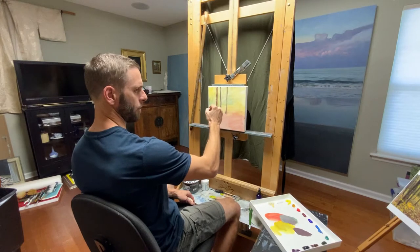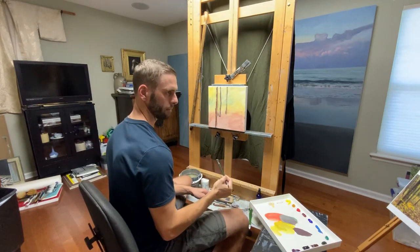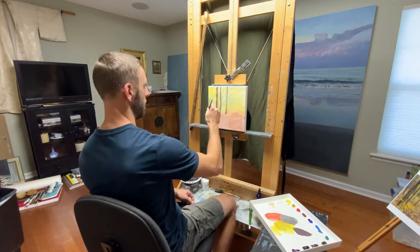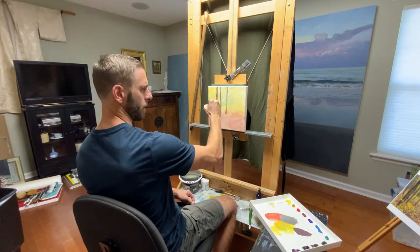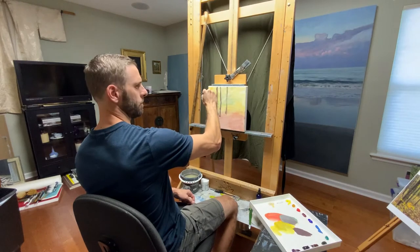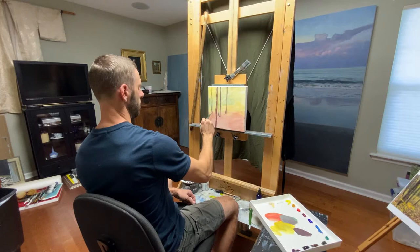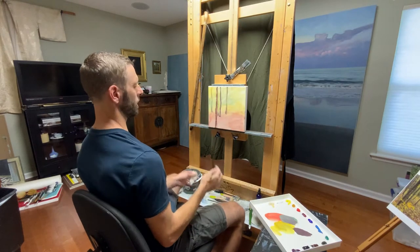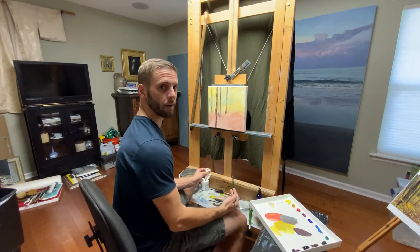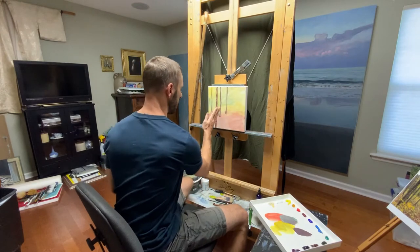I do have a reference photo off of camera here, and I also have another painting study that I did. So I'm using those as my two forms of reference, and I'm just working through this composition. You're doing these forced pieces. There's a lot of things going on. There's a lot of information to choose from. What you want to try to do is pick out the most important information, pick out the trees that are going to create a dominant pattern.